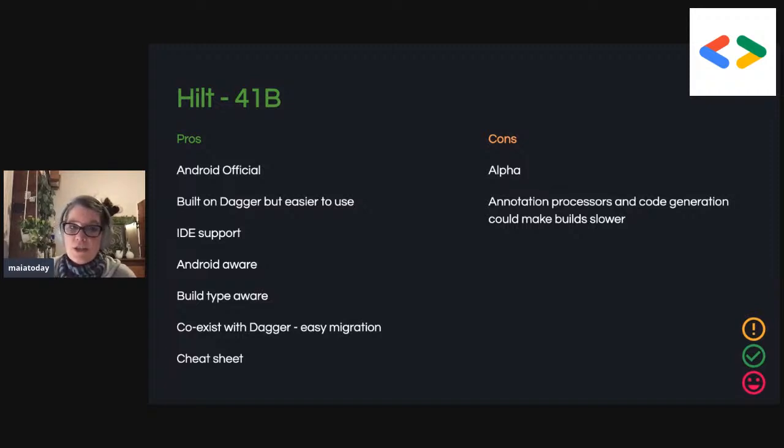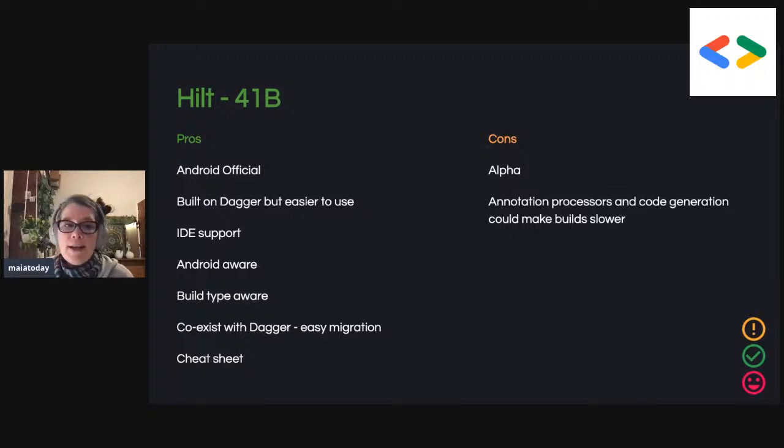And the other thing, which I didn't show, is that it's build type aware as well. So that means you can inject different things for, say, a debug build or a production build, or if you've got different flavors. It coexists with Dagger. So if you find that there's something in Hilt that you can't do, or you had something special that you wanted to do, you can still do it in the Dagger way. So that means you can have the complexity of Dagger.